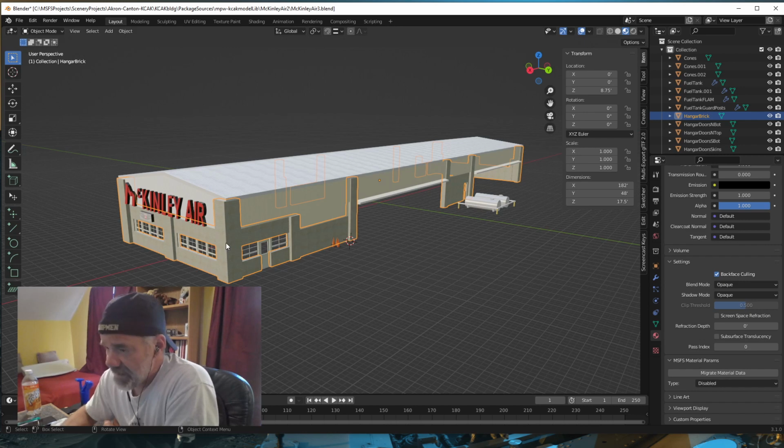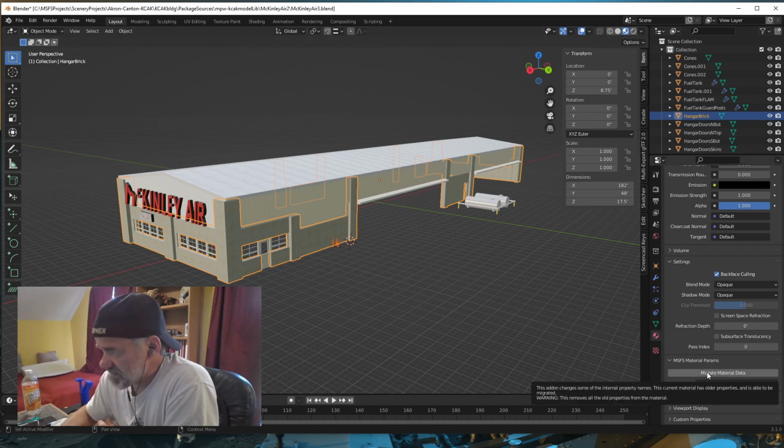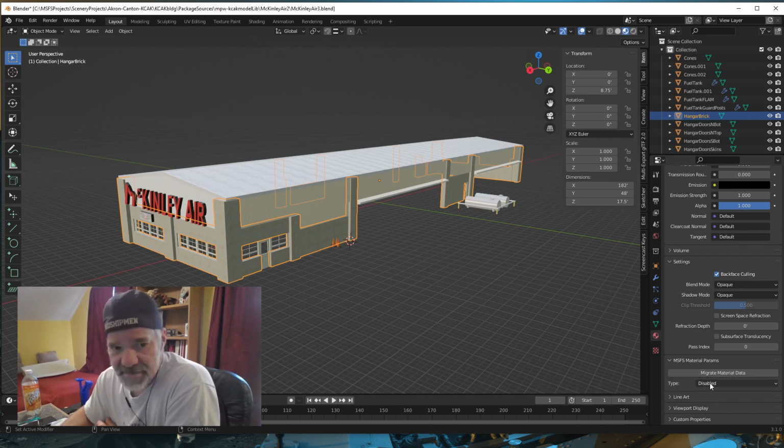Now, this is a 2.9 model, and I loaded it in my 3.1. You'll notice that you have a button that says Migrate Material Data, and type equals disabled. What you need to do is tell Blender 3.1 to convert the 2.9 data over.